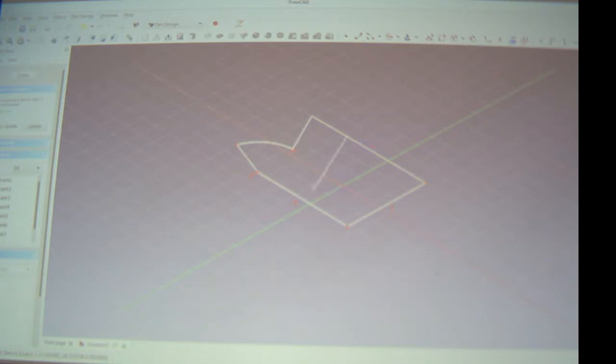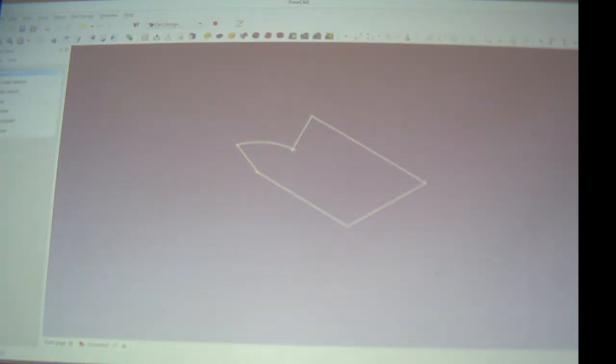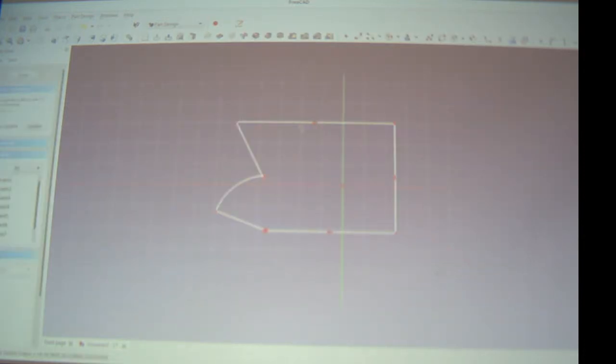So what I can start. Oops, it's still in one mode. So I start by saying to it that these two lines, for instance, I want them parallel. And now I need my bigger screen. My setup at home is much bigger than this one. So now they're parallel, so they will always be parallel. If I start to move this, I can't change the angle of this without having the other one follow.